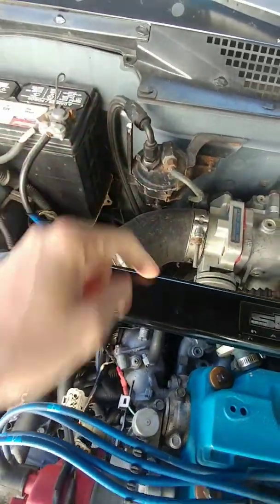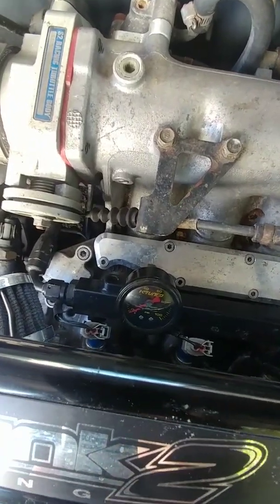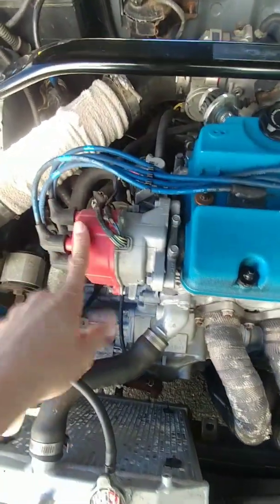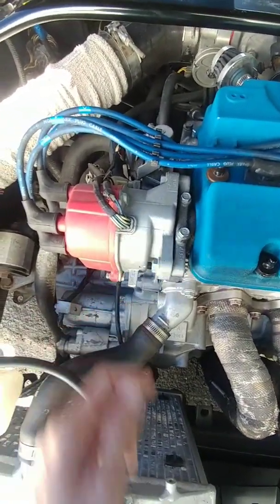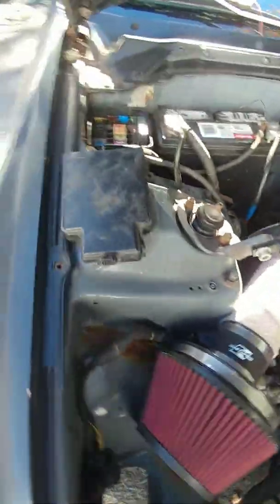I did this also for the fuel rail. It's got a Roscoe Racing fuel rail, RDX injectors, K-tune pressure gauge, fuel pressure regulator. It's got a VMS inside. All inside has been swapped out. NGK spark plugs. A little something, not too much.